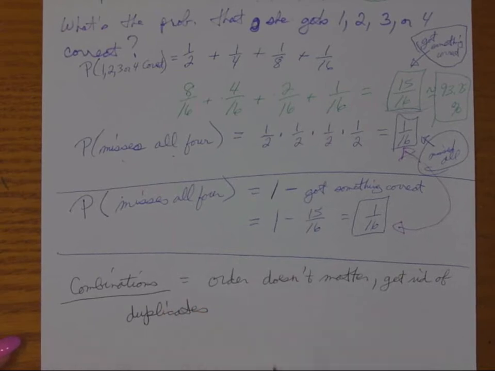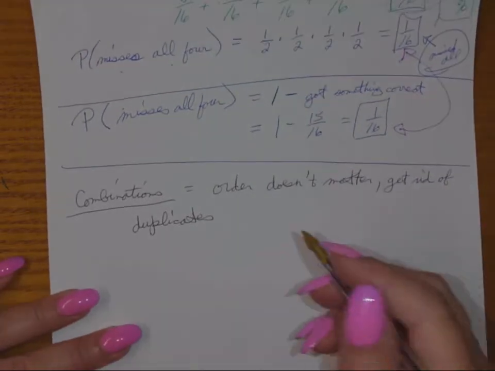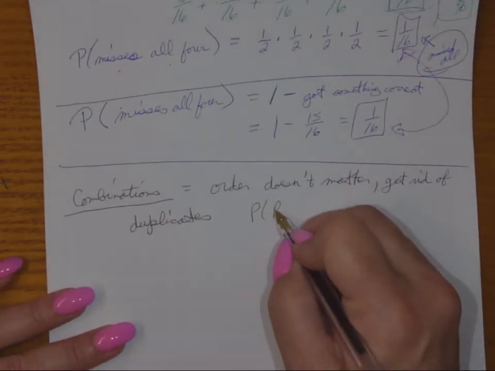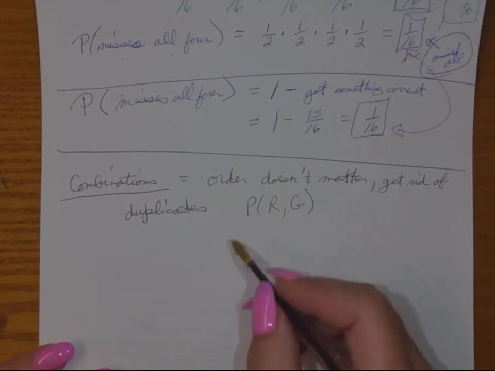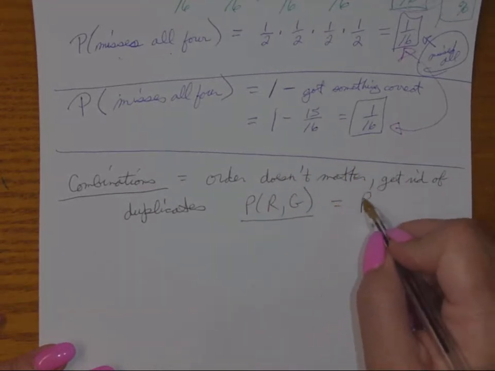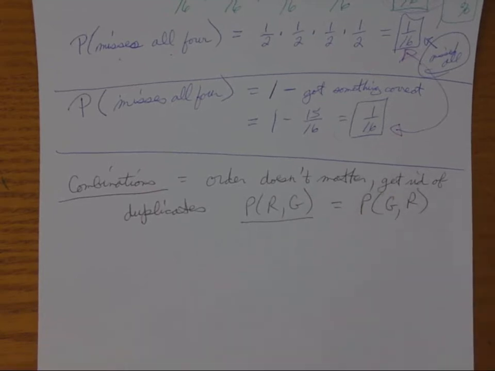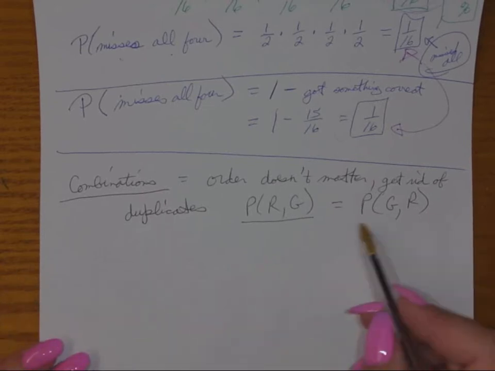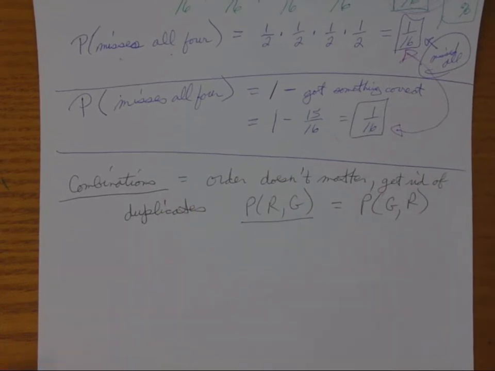So in the case that I'm getting a grab bag and I say, what's the probability that you draw 2 cubes out, and one's a red and one's a green? Okay. Well, in this case, the order doesn't matter. So this is actually the same outcome if I draw a red first and a green second, would be considered the same outcome as if I drew a green first and a red second. Because it's just, what's the probability that I get a red and a green? I don't care which order it is. Okay? So when that happens, we would count these equally, okay? And we say we get rid of the duplicates. That just means that we don't care that they're duplicated, okay?